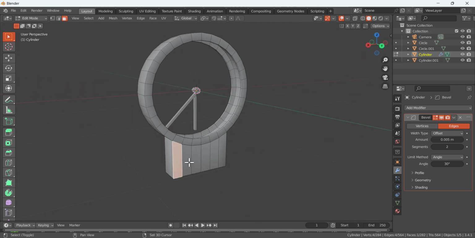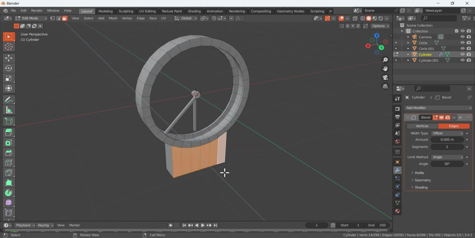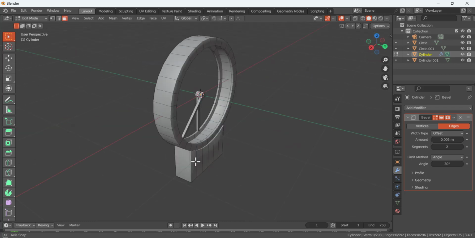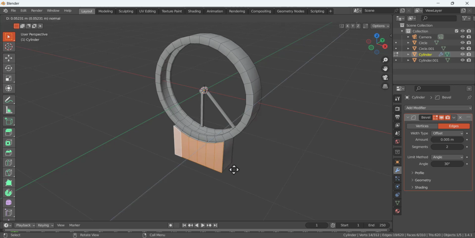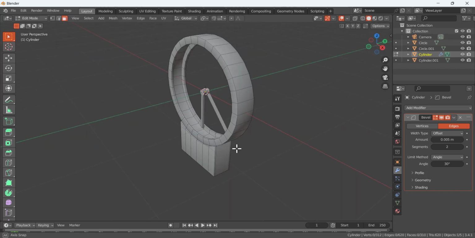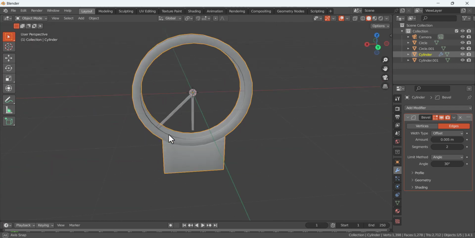Then I am going to select this face, this face, this face, this face, this face, all of these faces, and E to extrude it a little bit smaller value like that. And same way select these and E to extrude it a smaller value like that. Okay, so now our clock is ready. Only thing left is we have to place some text.